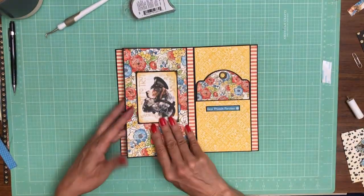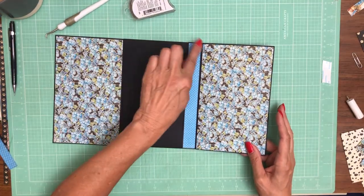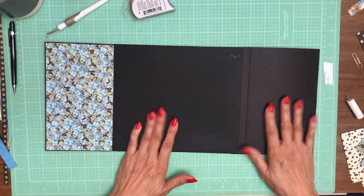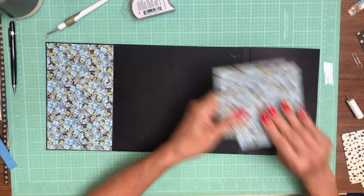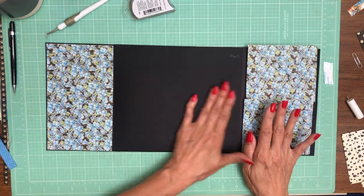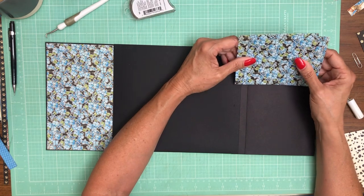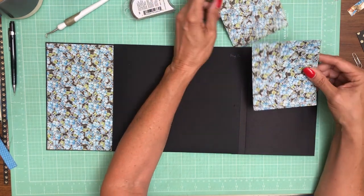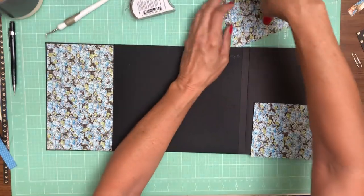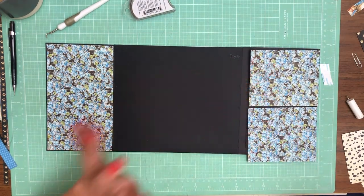So this is going to close like that and like that. So we did 1, 2, 3 panels and this strip. So the next time we come back, we are going to work on this layout for both page 4 and 5. And I do have more of this pattern, which I'm going to pull back in, and we'll do something unique here. But the pattern was cut this way and the words are running up and down, so I turned it this way and just took that strip and made it work. So I'm going to do some color blocking here, just so you know.